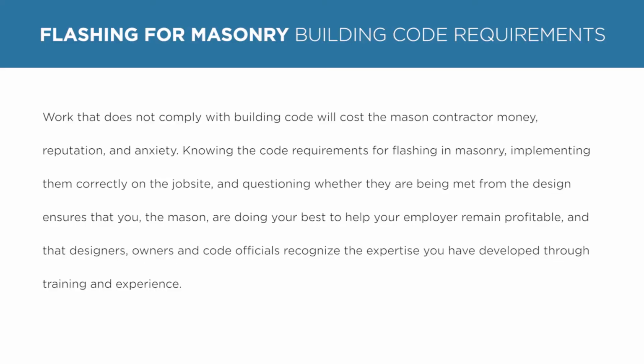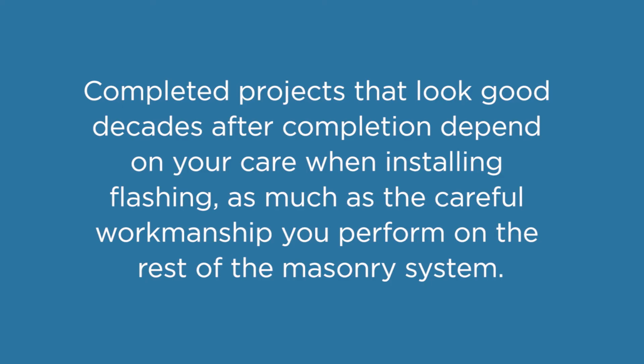As said before, work that does not comply with building code will cost a mason contractor money, reputation, and anxiety. Knowing the code requirements for flashing and masonry, implementing them correctly on the job site, and questioning whether they are being met from the design ensures that you, the mason, are doing your best to help your employer remain profitable, and that designers, owners, and code officials recognize the expertise you have developed through training and experience. Completed projects that look good decades later depend on your care when installing flashing, as much as the careful workmanship you perform on the rest of the masonry system.